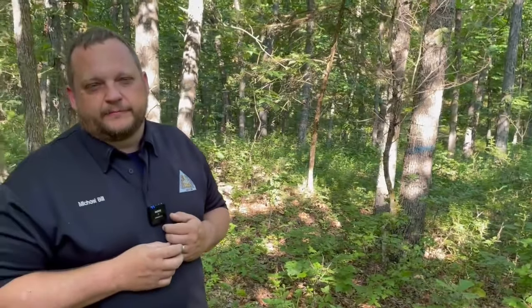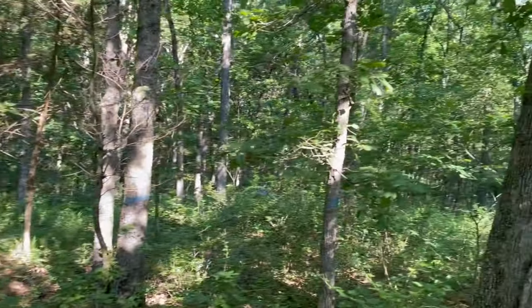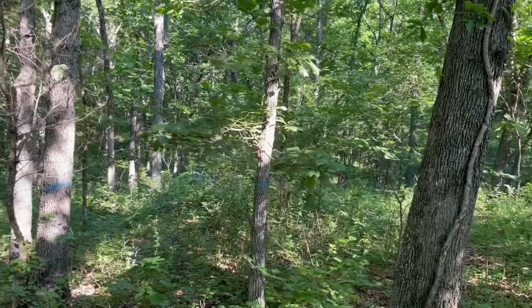Now Michael, tell us exactly how do you know which trees to cut down? If I'm a landowner and I want to thin out some of my woodlands, how do I know which to cut and which to keep? The first thing you can do is get a good understanding of the types of trees growing on your property. In this type of woodland community, we're focused on the post oak community, so being able to identify the difference between post oak, hickory, and red oak is really helpful as a first step.